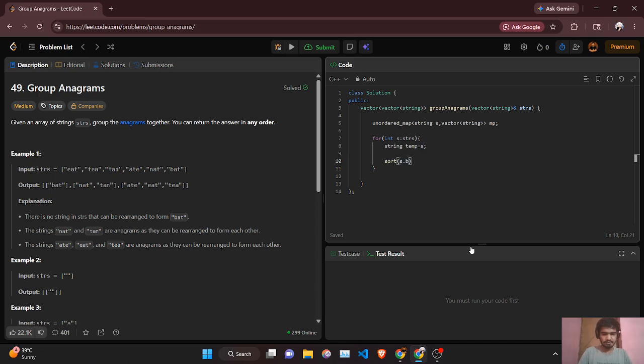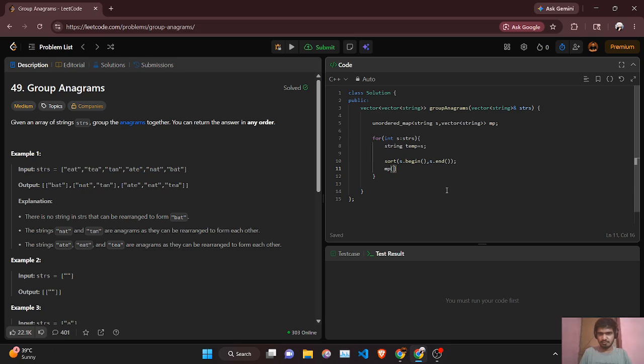sort(s.begin(), s.end()). Now the original string is sorted. We can make the key and we will map it with the original string. So in our unordered map, the key is the sorted string, and the second value will store the original strings which are mapped to that sorted string.